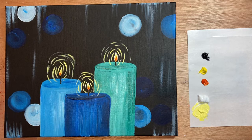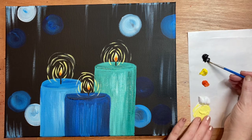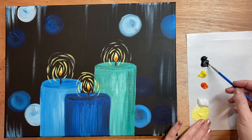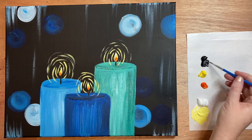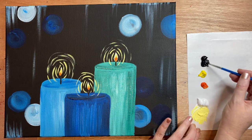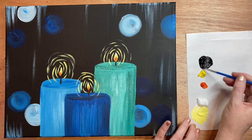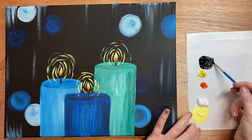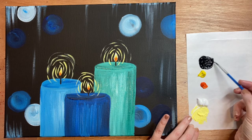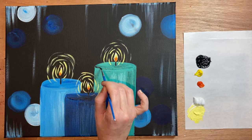Okay, gonna rinse my brush again. And I'm gonna add some black and white to kind of finish everything off. It's going to look very nice. Little bit of black we'll start with. And if I add a little bit of water into the black, kind of mix it up, it becomes a little bit more like ink, which is easier to use in my opinion, a little bit thinner of a viscosity.